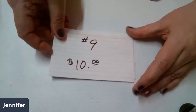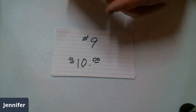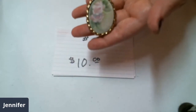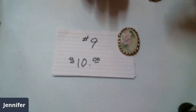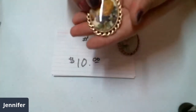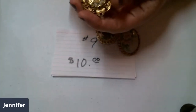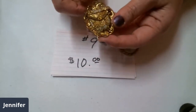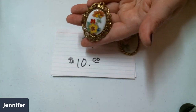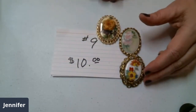This next lot is lot number nine — it's going to be ten dollars, but it's well worth it. This is a porcelain brooch that is hand-painted in shades of greens and pinks. It can also be used as a pendant and a brooch. This one is a transfer ware and this one is marked West Germany — it's an older brooch, also hand-painted, and it's made of porcelain or glass. Those three, lot number nine, for ten dollars.